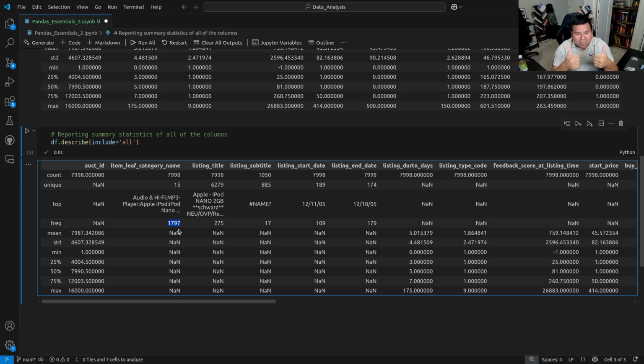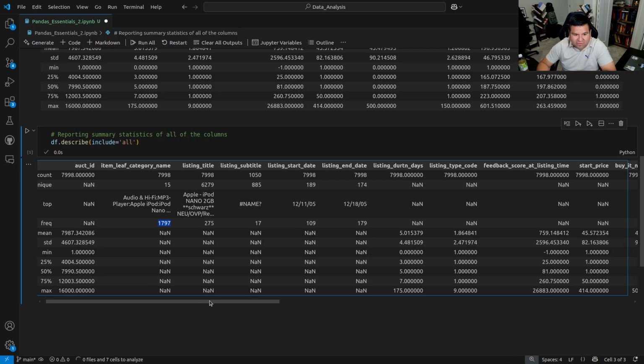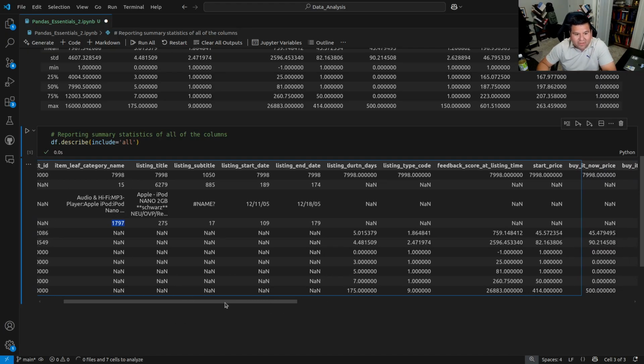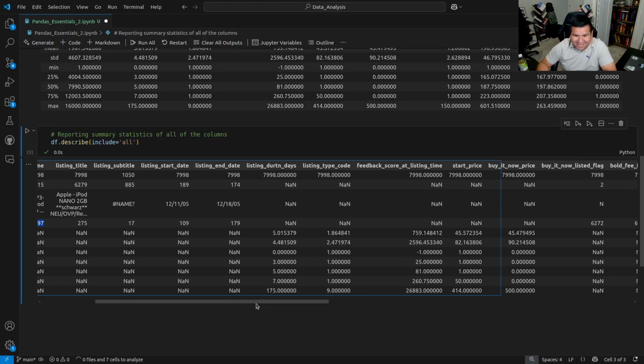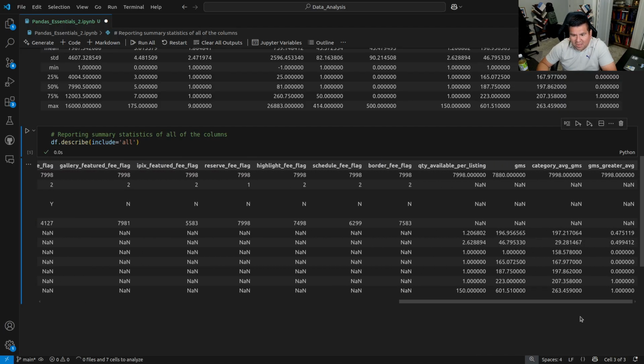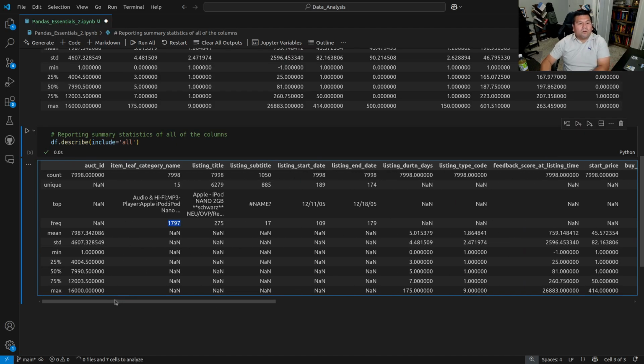And that's the information you will see for all of the columns that have label information stored in them. So include equals all will report the summary statistics of all of the columns in the data frame.